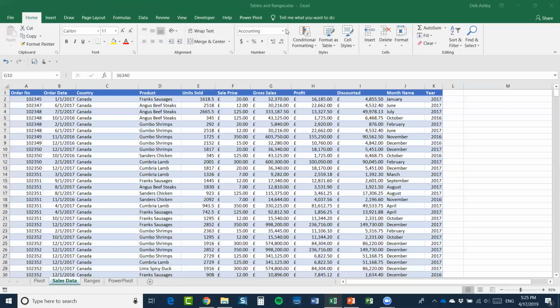Is there a reason to not place my data into a table? Oh, that's a great question. I wouldn't say there's a reason not to do it. I can only think of reasons why you should do it. If you're not thinking of using your data for any type of analysis, then you don't have to put it into a table. I always find it useful because just by putting it into a table, I get things like filters, which I can then use. But you don't have to. It really depends what you plan to do with that data.